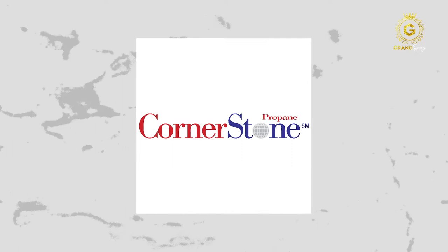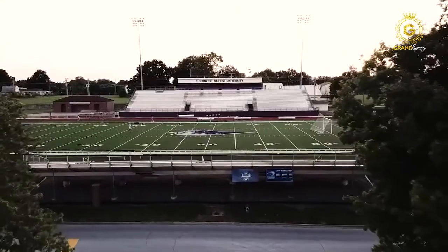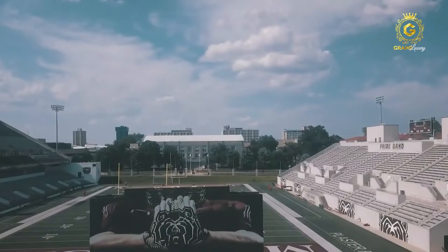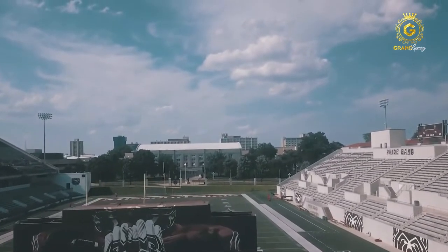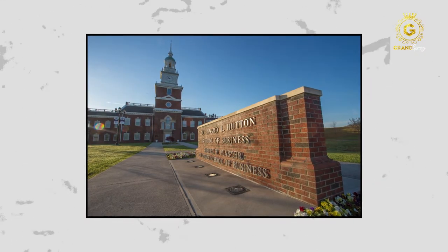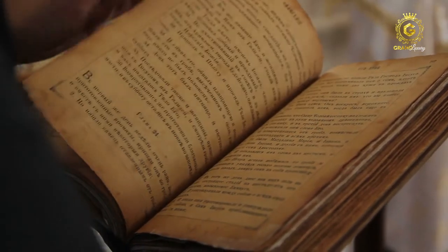Robert Plaster was also a generous man, having given $250,000 in 1984 for the construction of a sports complex football field for Southwest Baptist University in Bolivar. This is peanuts compared to the generous $2.5 million he gave to the College of the Ozarks for the construction of the Robert W. Plaster School of Business in 1986. The man donated hundreds of thousands of dollars over the next many years — how awesome would it be to be engraved into history books this way? The generosity will forever live on.